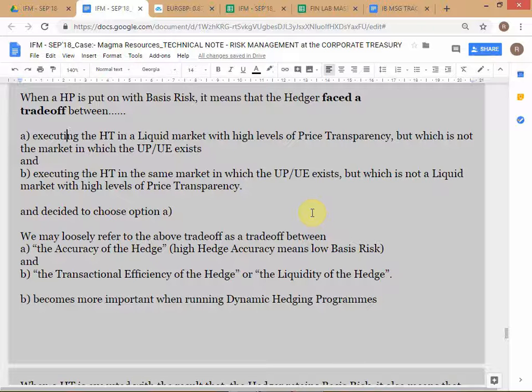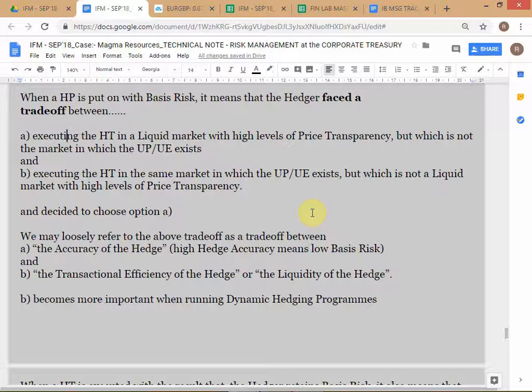Is this clear? Trade-off means you give up something, you get something, but you have to give up something in return. This is one of the central ideas behind all economic analysis. One is the scarcity of resources, and the other idea is that you have trade-offs in everything. You can't have both. You have to choose which is more preferable to you, and then you take that and give up the other.